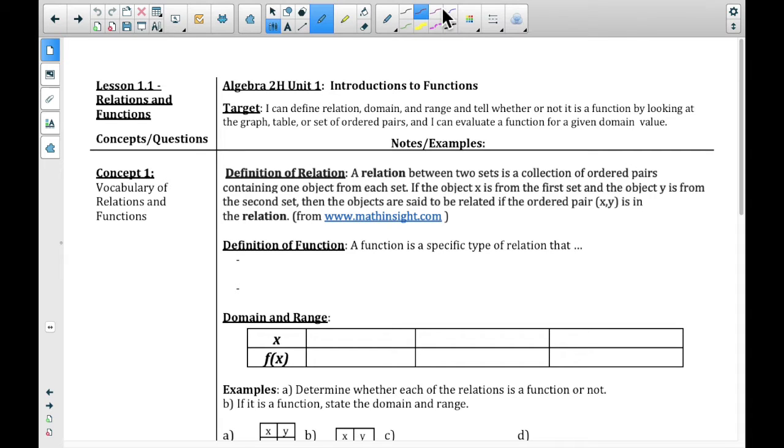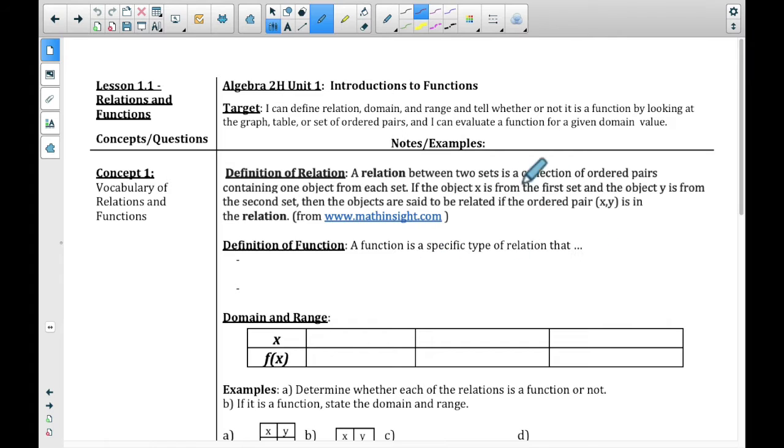This lesson is lesson 1.1, so we're talking about functions, and today we're going to talk about some really basic things about functions. At the top here is where I have what lesson number it is. Over here will be what unit we're in. And then on this side I have some space, and that space is for you to write some things down. You can write down questions, you can write down comments. Sometimes I write things down over here that are just like scratch work in a way. So that's what that space over here is for. Let's go ahead and get started.